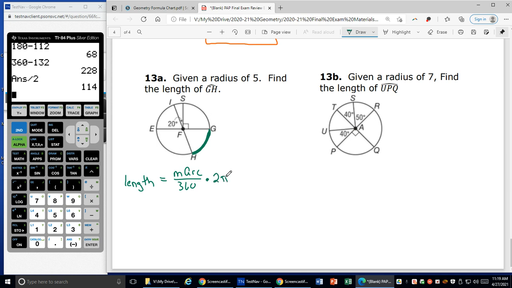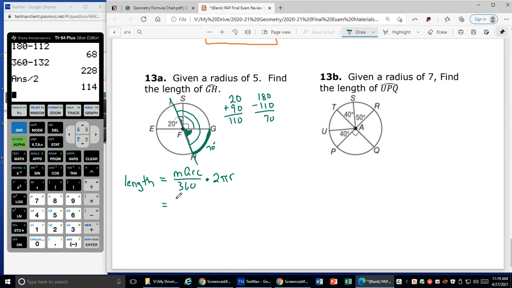My circumference is 2 pi r. Okay, so the first thing I need to do is know how big is the arc, which means I need to know how big is this central angle. I have a segment here. I know on any side of a line I have 180 degrees. I've used 20 and 90, so let's see what's left. 20 plus 90 from 180 leaves me with 70 degrees. So that's the measure of the arc, but I want the length of the arc.